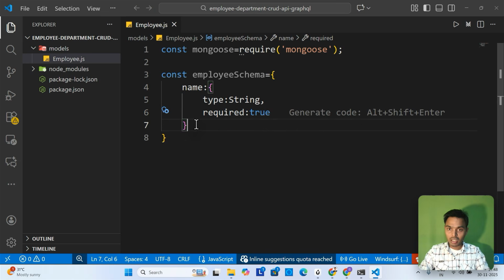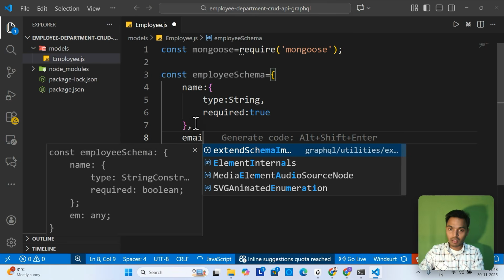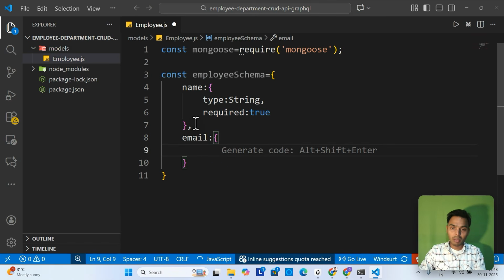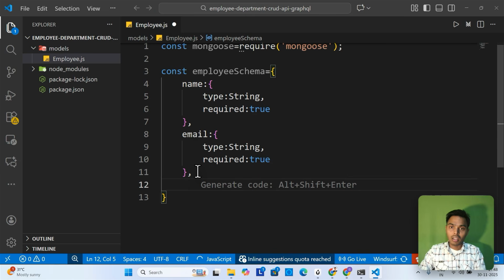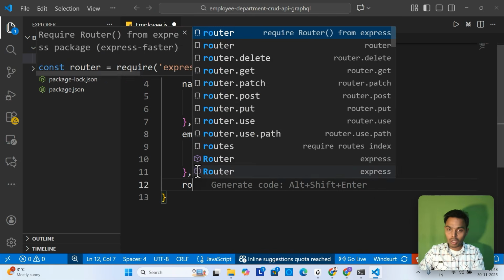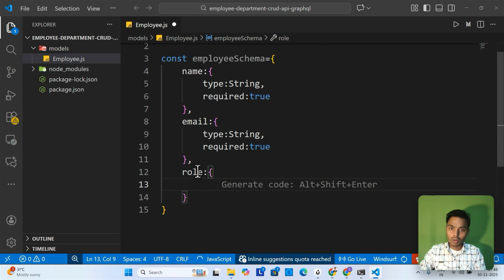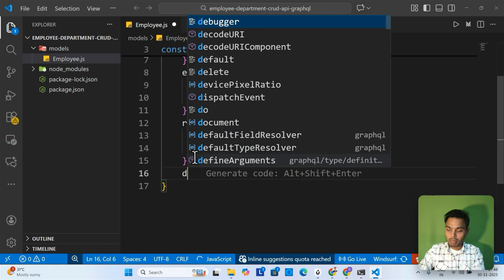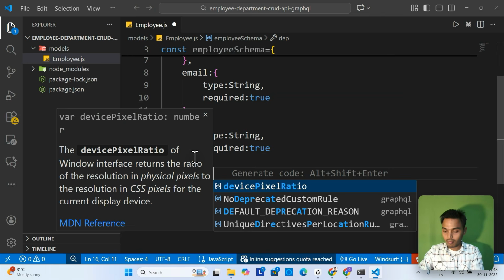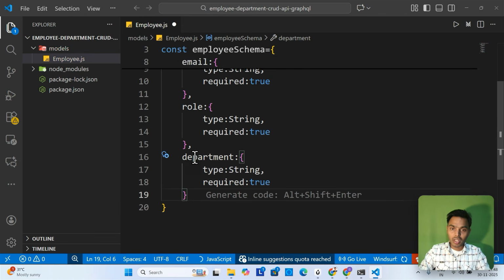Then we need email, type String, required true. Then role, type String, required true. Then department, type String, required true.